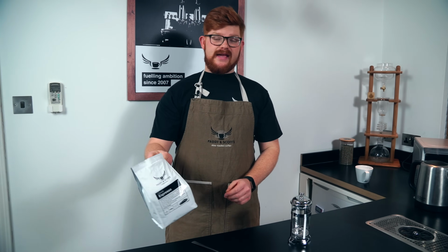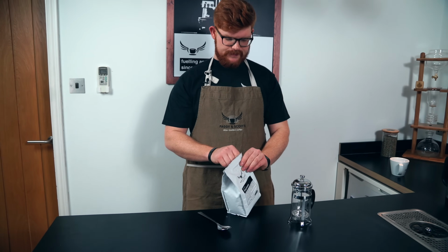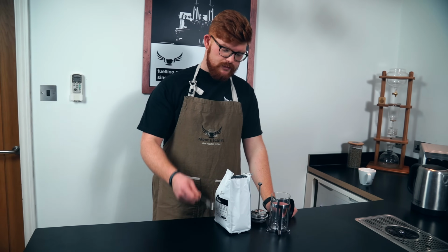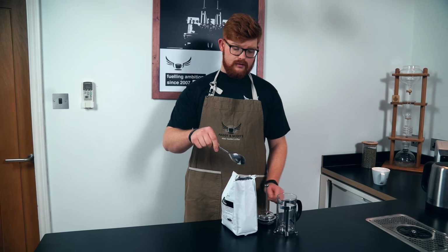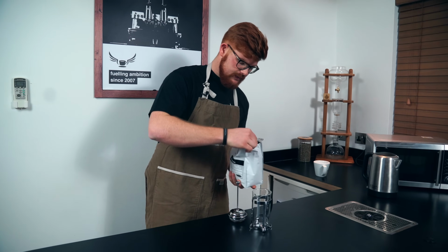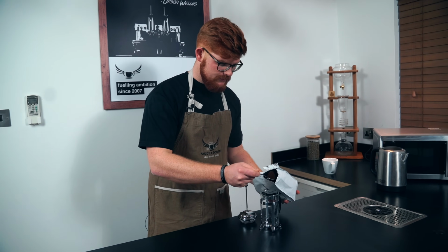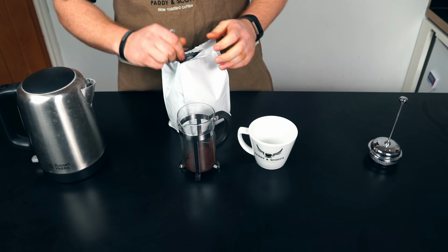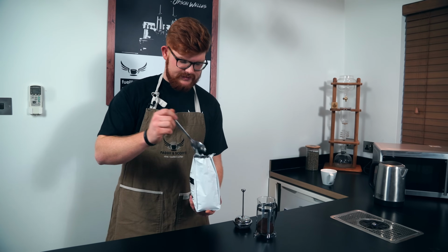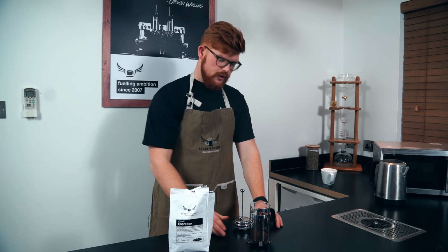So what we've got here is our classic espresso. So we're just going to open this up. Okay, I've done that a few times. So what we're going to do is just literally get our dessert spoon and spoon in 2 heaped spoons of this coffee, because we want it to be nice and intense, nice flavour in there. Okay, so we've got that there.